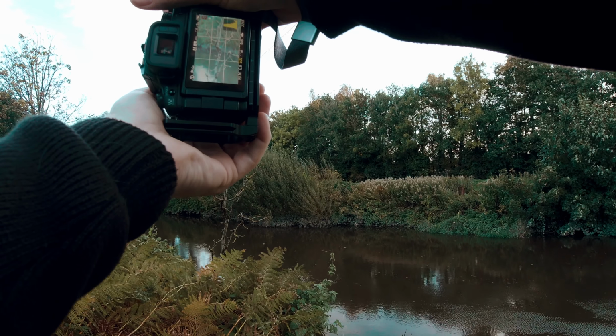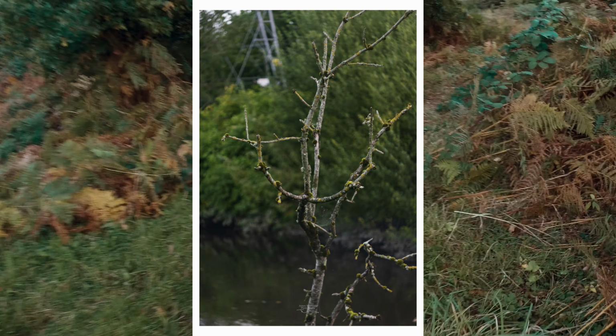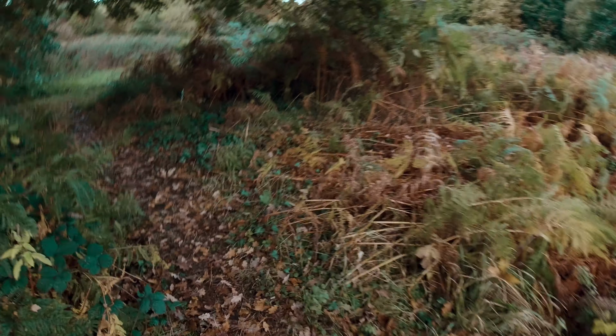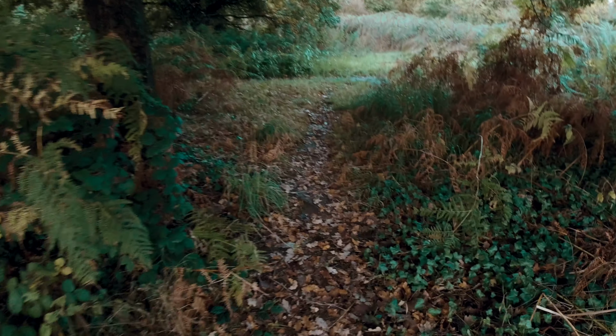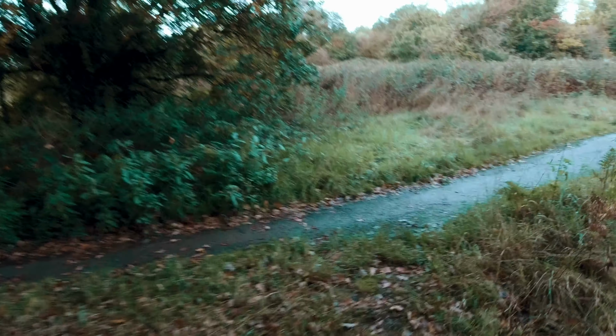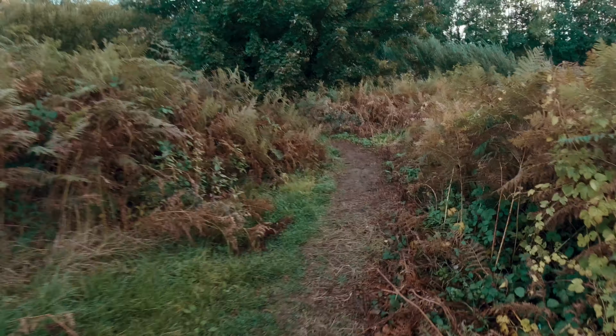Using the Peak Design strap with this. Love the Peak Design strap. I've got the Peak Design clips on most of my cameras now, so peace of mind when you're walking around. Albeit the GH1's not an expensive camera with the Helios, but still, you don't want to drop your stuff, do you? So yeah, really cool design on that Peak Design strap. And of course, when you're finished with it, you can just put the camera away and wear the strap like a cool little wrist strap bracelet kind of thing. So 20 odd quid. I definitely recommend getting one.